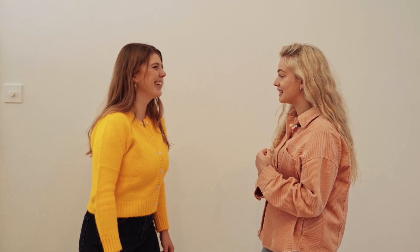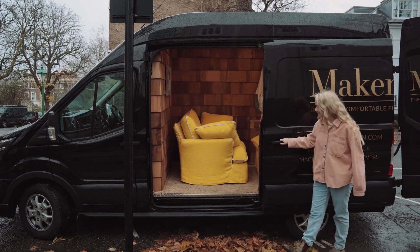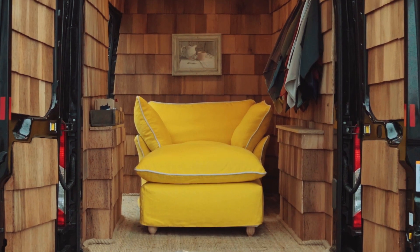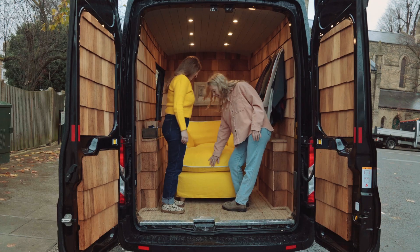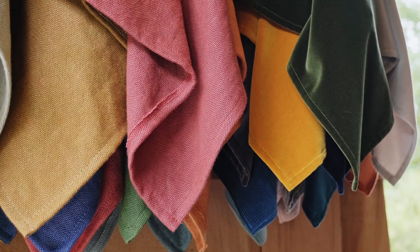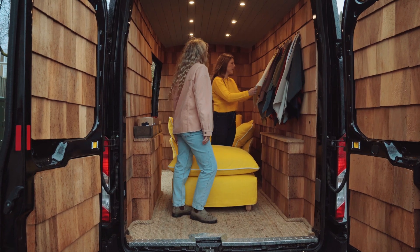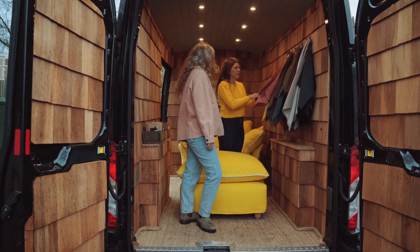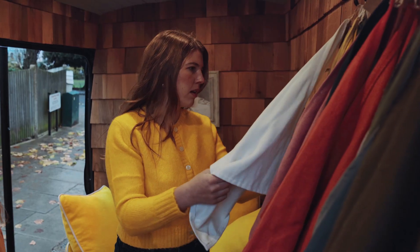Let's get started. This is one of our glorious mobile showrooms and here we have one of our armchairs and our footstools in Agate with a moonstone pipe, and this is actually in the Marnie style. We've got all of our fabrics here, all our lovely colours that you can look at. I love this pink. I also really like the white.